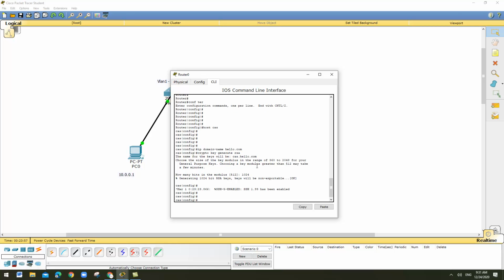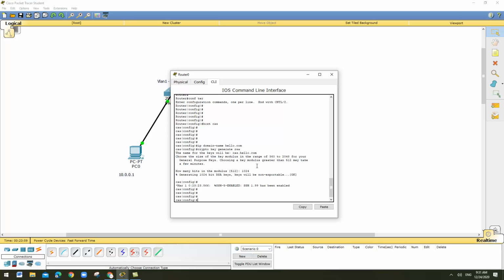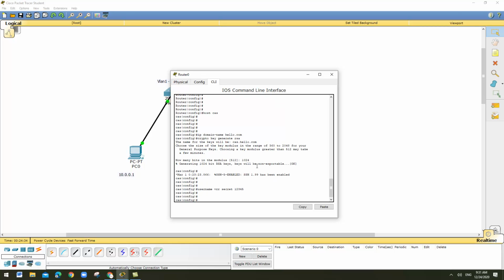The next one is we have to create a user. So I'm just creating a username. There I gave admin, but here I'm going to give a different name. For example, VRR. So VRR is the username I'm giving. Better note it down somewhere, because if you forget, it will be a problem again. Then secret, the password. For the safety side, let me use 12345. So we created the username.